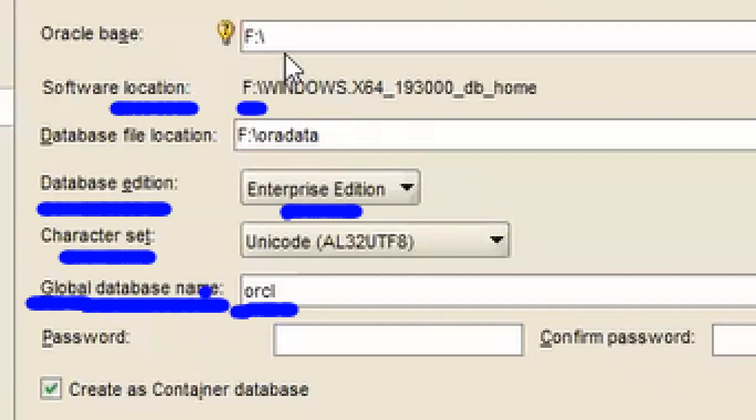After giving your database name, next we prepare the password. You should give a password and confirm password, and you can simply give it. If you're giving your own password, better to remember that password, otherwise give a simple password. It never asks for capital, small, or special characters. Suppose your name is Subhash, you can give Subhash. That's enough.